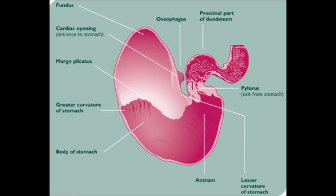After travelling through the esophagus, the food bolus reaches the stomach by passing through the cardiac sphincter. The stomach of the equine is very small in comparison to their size, only holding 8 to 15 litres on average. Due to the small size of the horse's stomach, food does not stay there for very long, with the average being only 20 minutes. The stomach is located in the cranial abdominal cavity, within the protection of the rib cage.